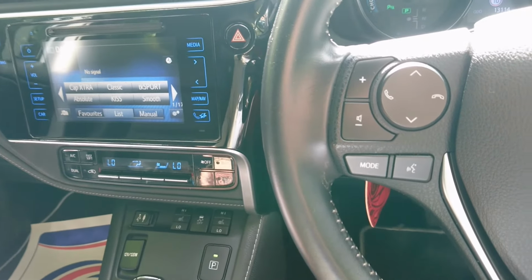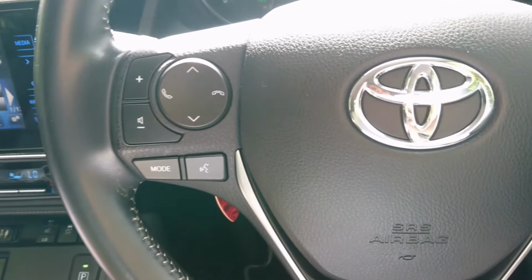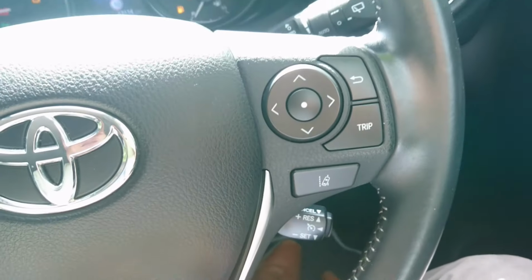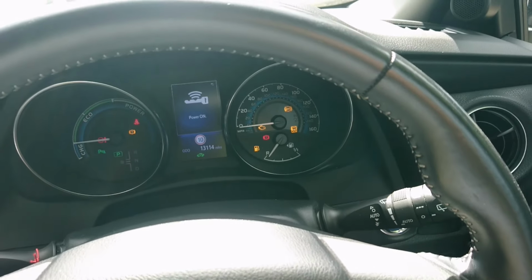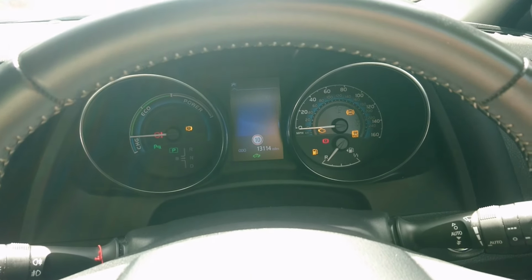Of course, you know that's going to be very necessary if you spend your day sort of zooming around London, picking up fares. We've got cruise control here. Just have a look at some of these things that kind of clear that display. I'm going to have to fill. Oh no, it's all right. I can use this. There we are. Right, let's go through here and see what we've got.